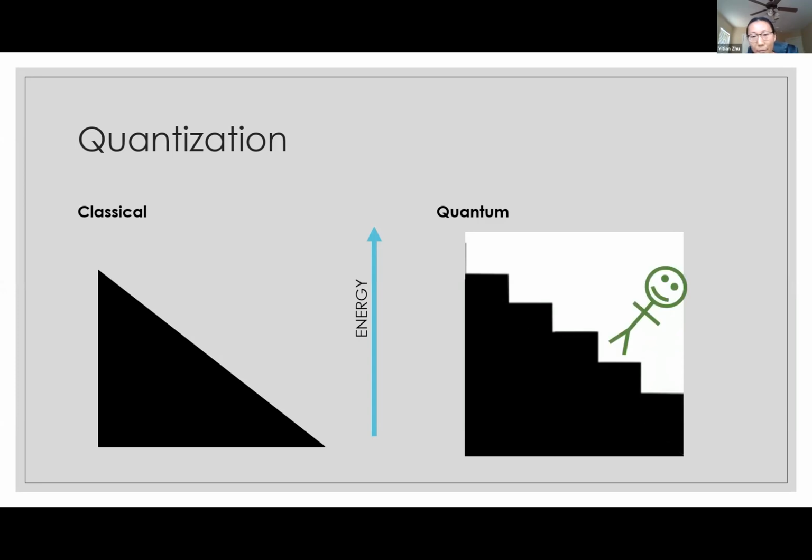You can't be halfway. So I kind of want you guys to make a connection with the photon, right? You can be at one energy level or you can be at another one, but you can't be halfway between. Similarly, you can have one photon, you can have two photons, but you can't have like 1.5. So this is not possible. He cannot be floating in the middle of two stairs.